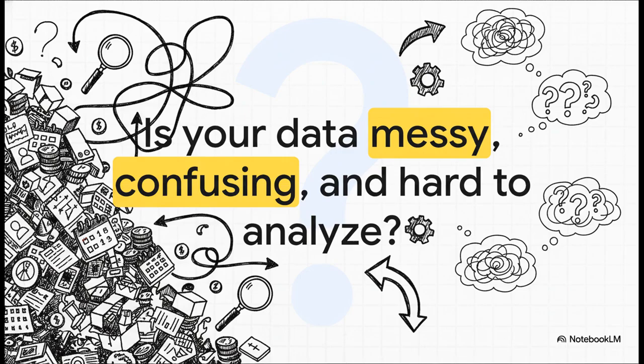Think about all the data your company has. I mean, it's this huge, sprawling mess, right? You've got sales figures, customer info, inventory logs. It's all there. But when you try to ask a simple question like, what was our best-selling product last month? It feels like mission impossible. And trust me, this is a super common problem.